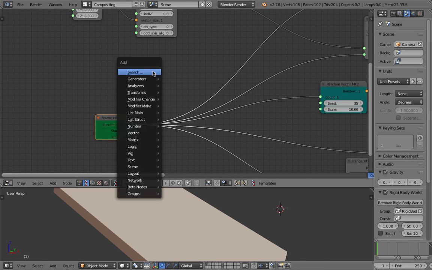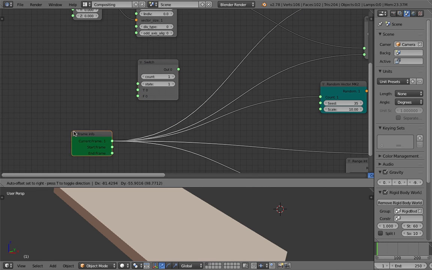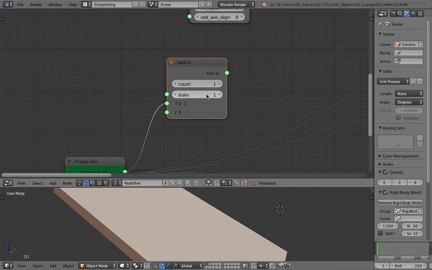So the way to do that is using something like a switch. We can say, okay, this is the current frame. I will plug it into true. There's a state here.